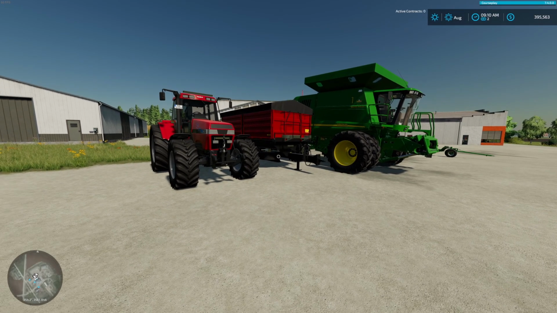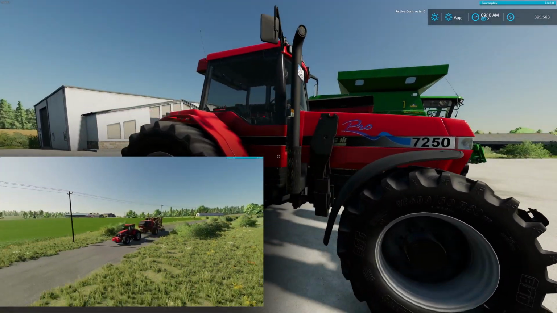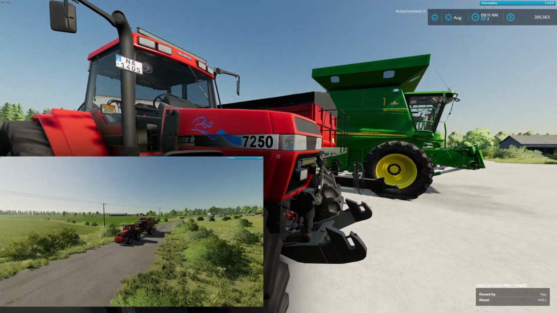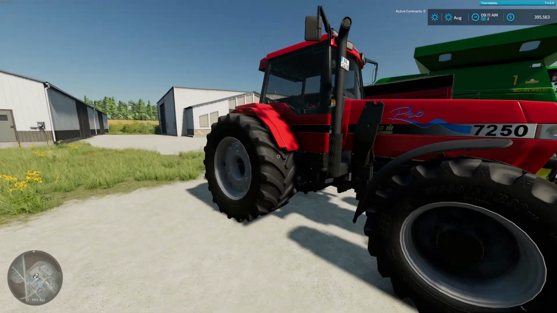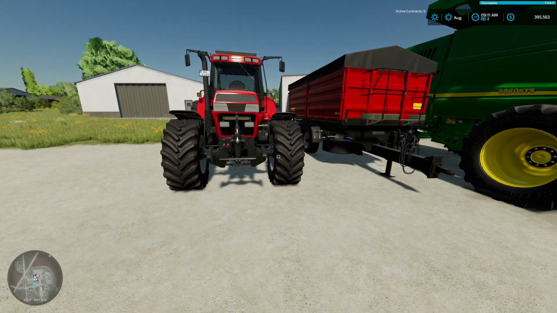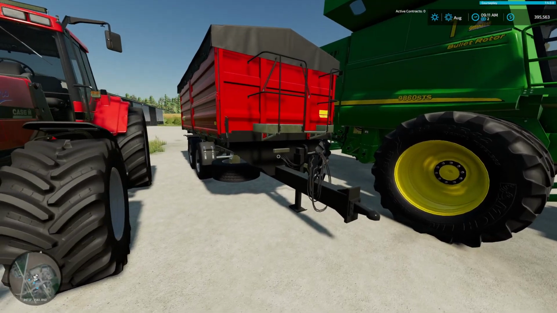Let's check it out. Alright, let's go over some of my more favorite pieces of equipment. It's a little older tractor here. Just about everything here is going to be mods. This one, Case 7250, is tuned to like 300 horsepower. It's a really good one. I love the wide back tires. You got the weights on the back. It's going to be an excellent tractor. I'll just use it as long as I farm, no matter how fancy of equipment we end up getting.